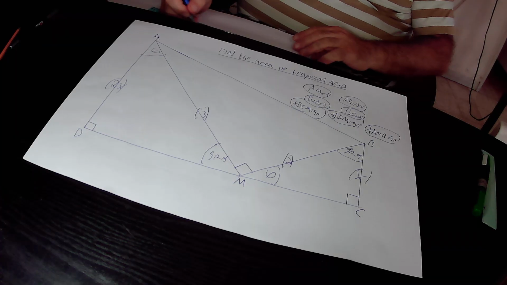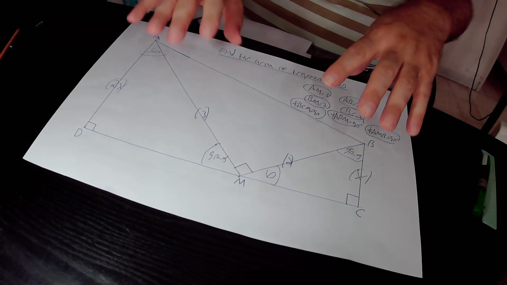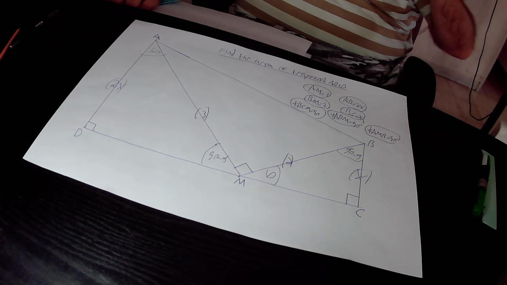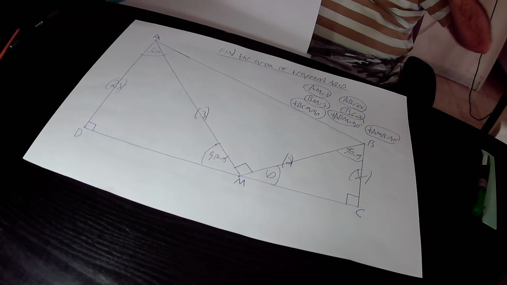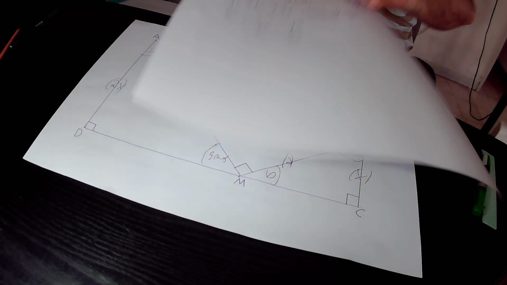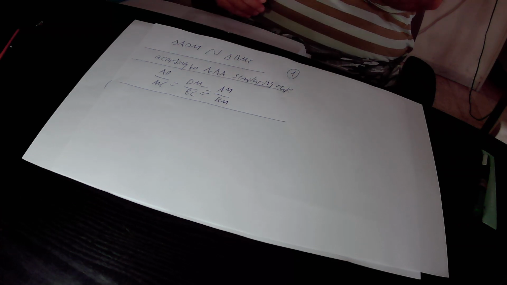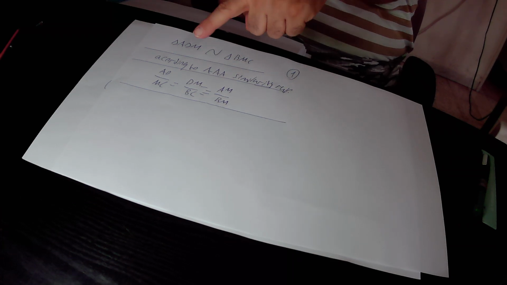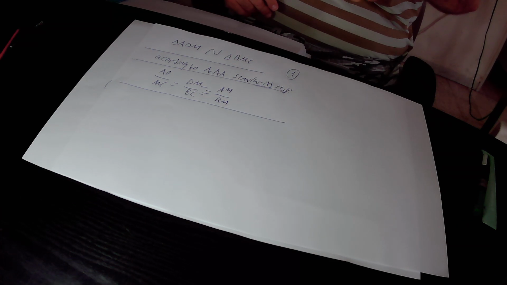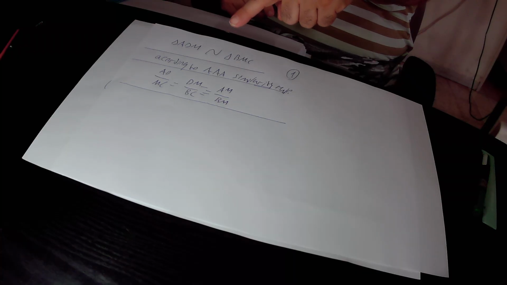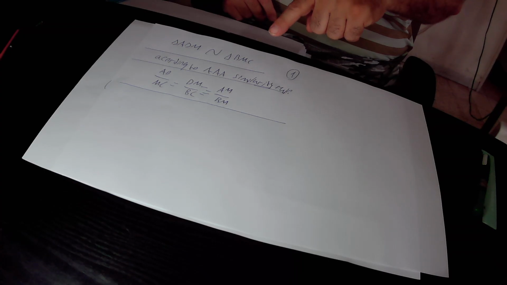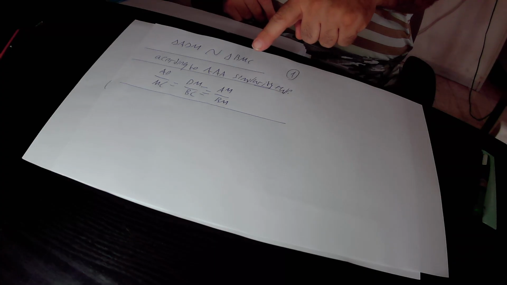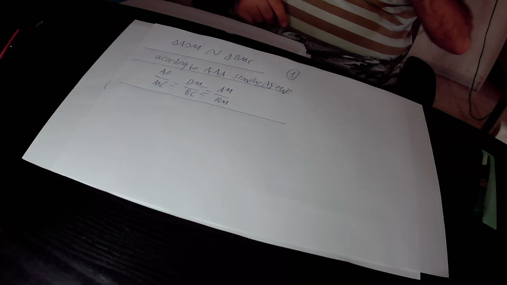So repeat again. From the fact that those two right triangles are similar to each other, we derive that the following relationship exists between their sides. That side AD of the big right triangle ADM over side MC of the small right triangle MBC is equal to side DM of the big right triangle ADM over side BC of the small right triangle MBC. And it is also equal to side AM of the big right triangle AMD over side BM of the small right triangle BMC.